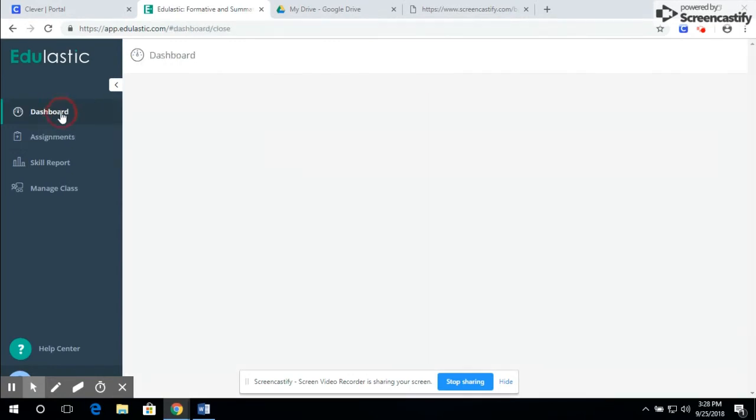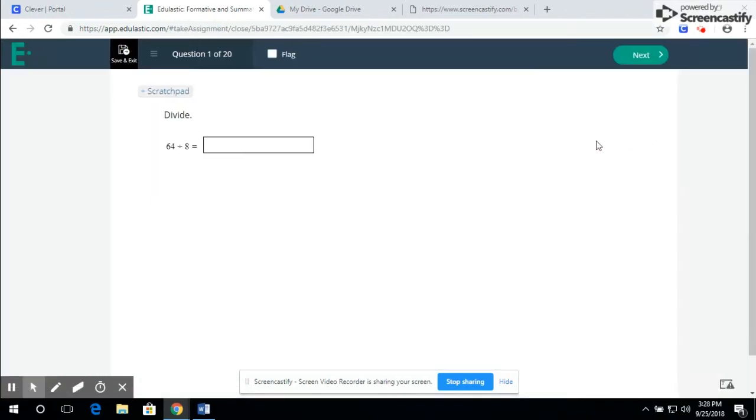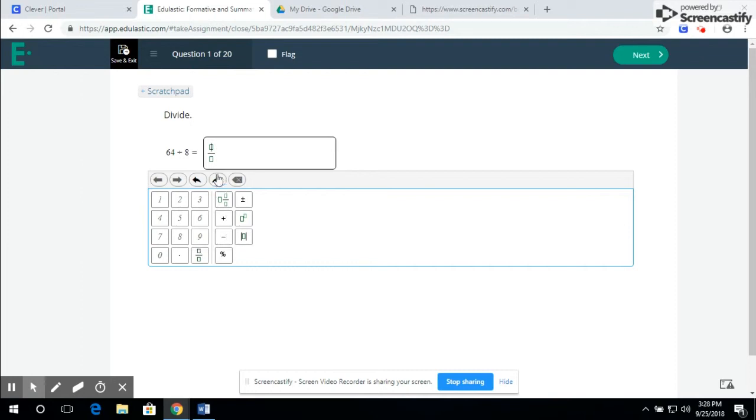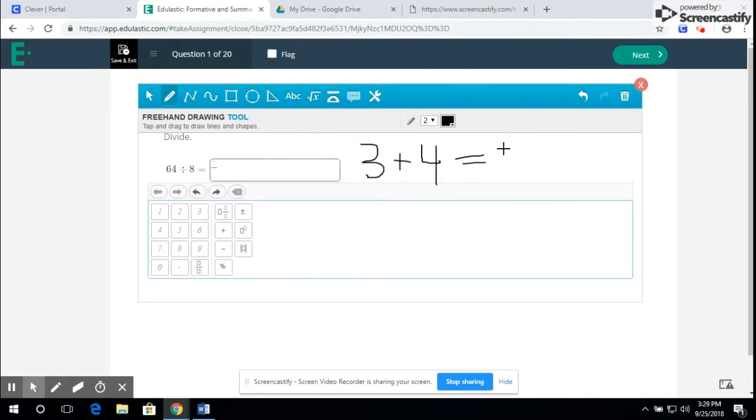I'm going to head over to the dashboard, and when I'm in the dashboard, I'm going to go ahead and show you how there are other tools and resources. It all just depends on the specific types of questions that are being asked. Here in the math area, when I click inside this long rectangle, I have all these various different buttons to choose from. Sometimes I'm going to be responding with a fraction or a mixed number or an exponent. It's important that I use any of those buttons in order to answer questions carefully if those specific items are needed.